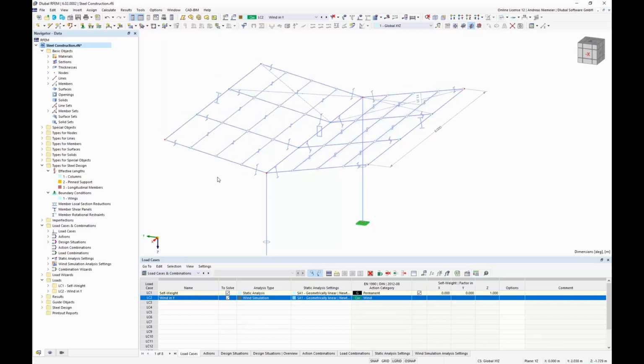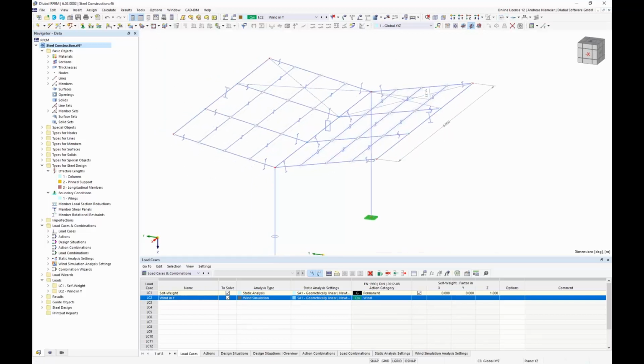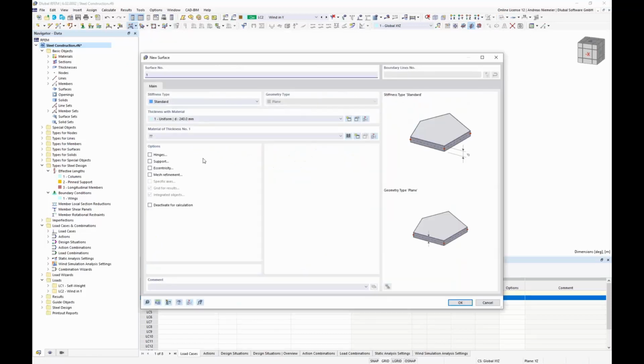So I changed to wireframe model, and we say here select boundary and select here the stiffness type, load transfer surface. And you see this is a surface type that has no stiffness, so it will not brace your structure. It only takes loads and transfers them to the members that belong to the surface. What is exactly our topic.